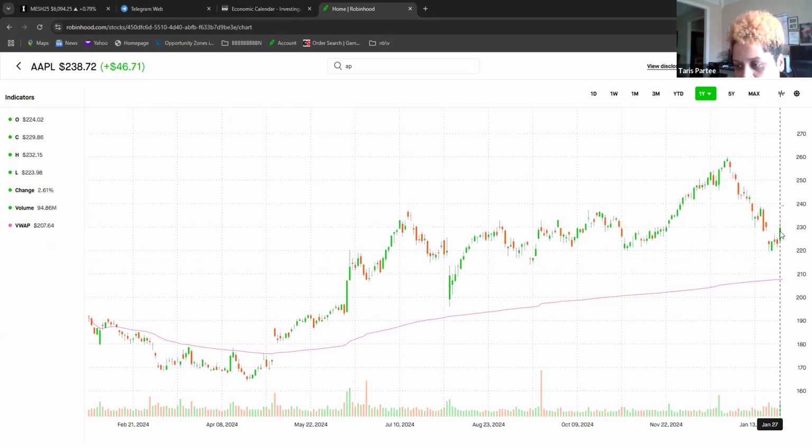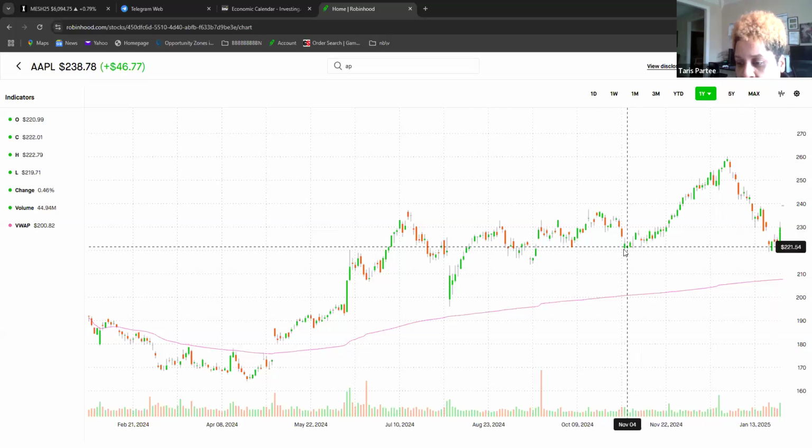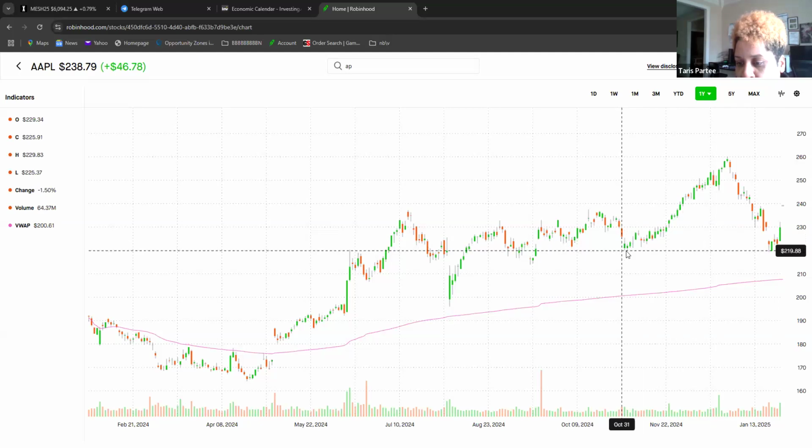On the right, this far right candle, this is where we are today. You can also look at the bottom of the chart and scroll over and it'll tell you this is where we are trading at this point in time. So I looked over here to the left and I saw support here. I said, oh, wait a minute, there's support between 219 and 220. So when the price comes back down there, then what am I going to do?